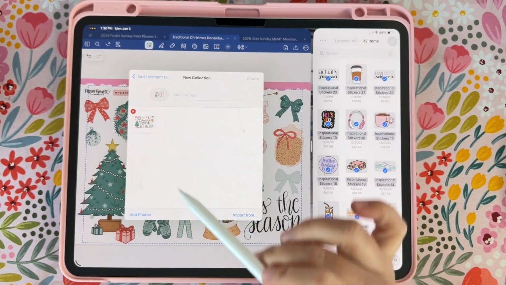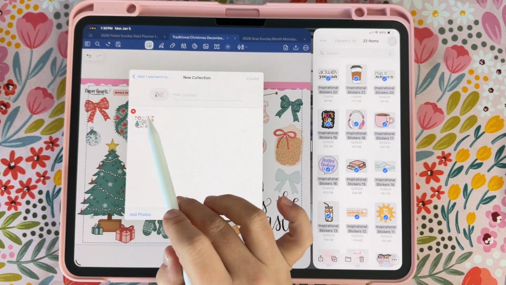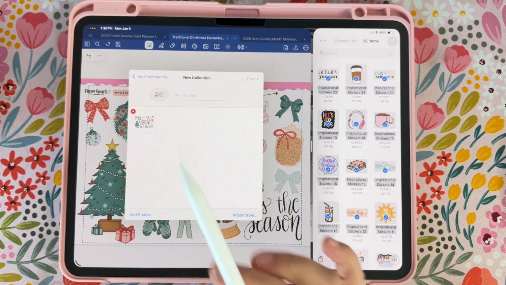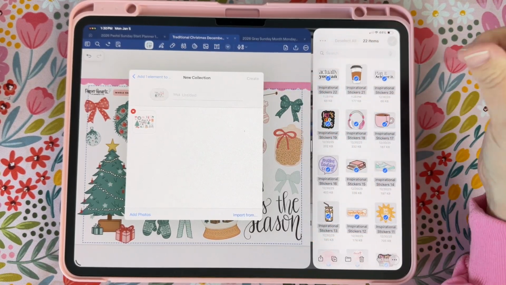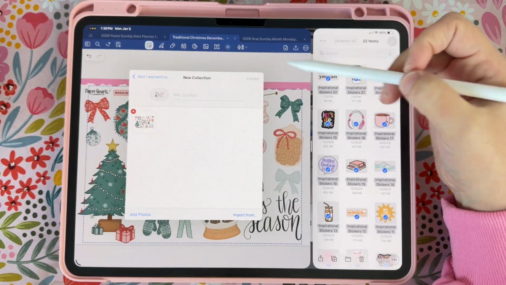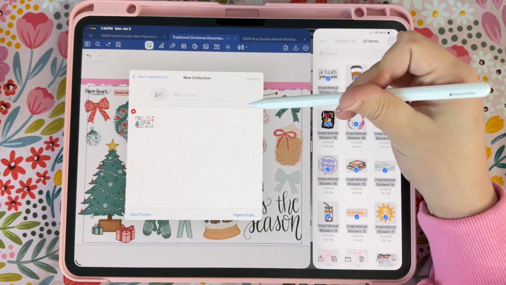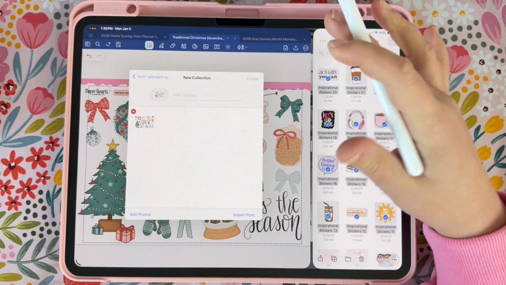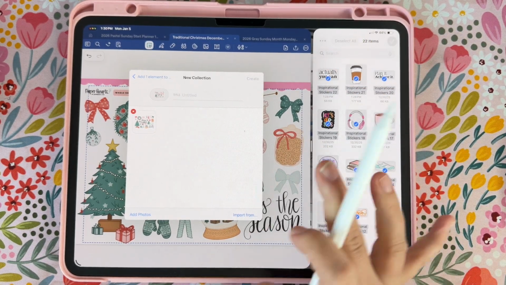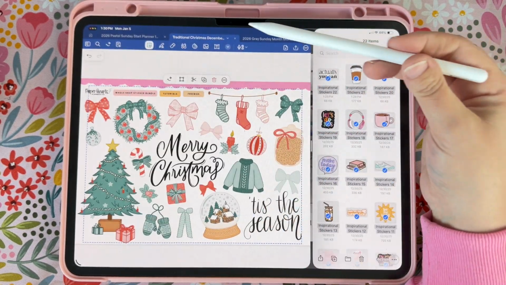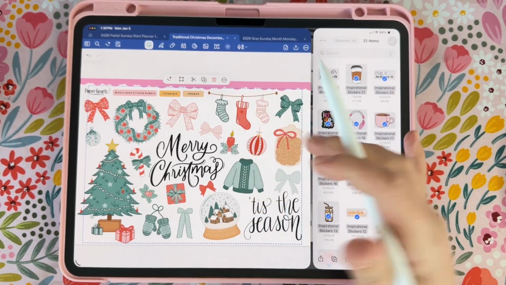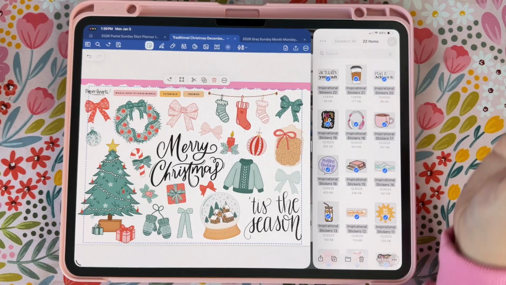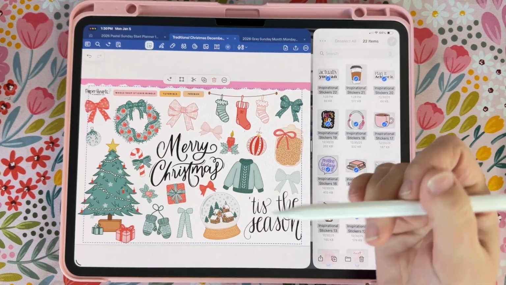Let me just show you what it would do. It would create it as the whole screen. So it would basically be like taking all the stickers and combining them into one sticker, and you would no longer be able to individually edit each sticker. It would just be one large sticker. So whenever you are creating elements and you want individual stickers and be able to move each individual one, you have to do them with the PNGs and drag and drop them in there or select them one by one.